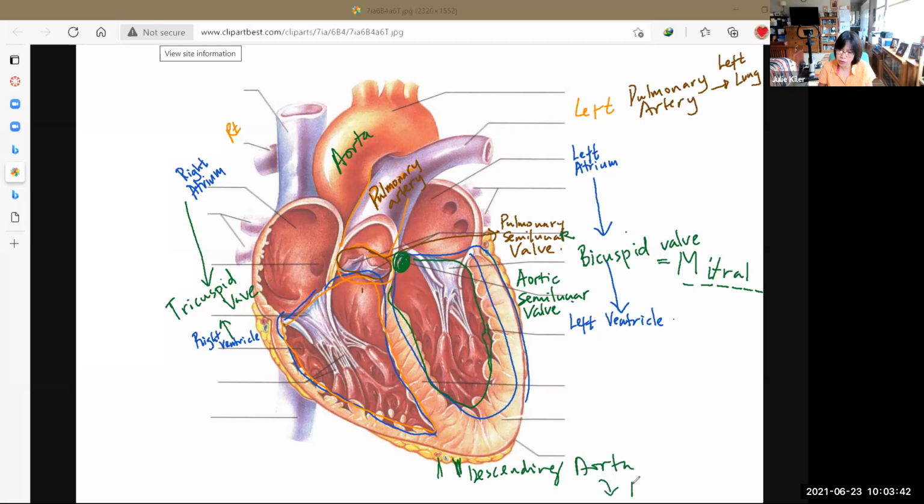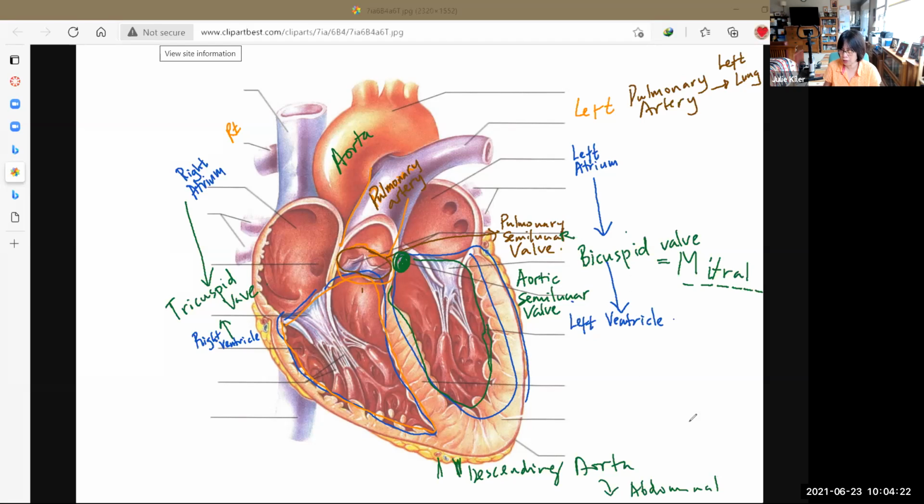And then they go all the way down to the abdominal aorta. So it's kind of like a big pipe, yeah? And then it branches all over. It's just like a water district system. They have a huge pipe from the main source, and then it branches smaller to the city, then to each neighborhood, and then houses, they get smaller. So that concept, and then we get water, yeah? That concept is similar to the concept of the circulatory system.